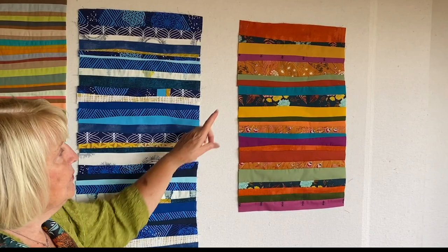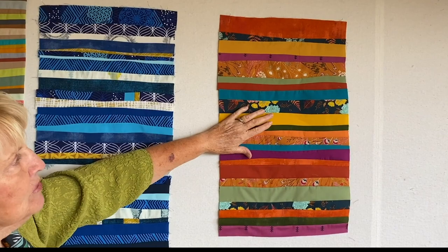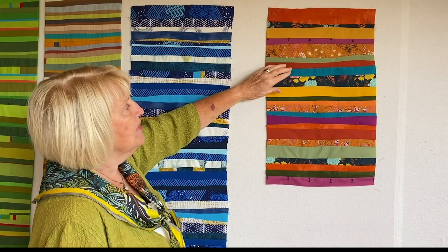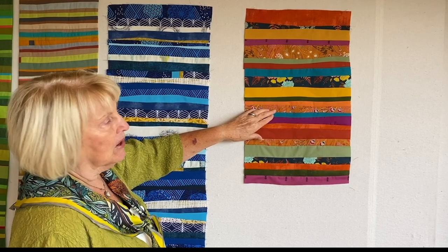This last little one is another experiment for me into fall. I fell in love with this print and this print and this. I thought I could use those with a lot of solids and create a fall feeling, so I've just got this one started. When I start, I try to start introducing as many pieces as I can, then think about how I'm going to repeat them. So from here, it's repeated again and again, but in different widths — and this time it's next to a just lighter version of itself. You really learn about color with this runner too.